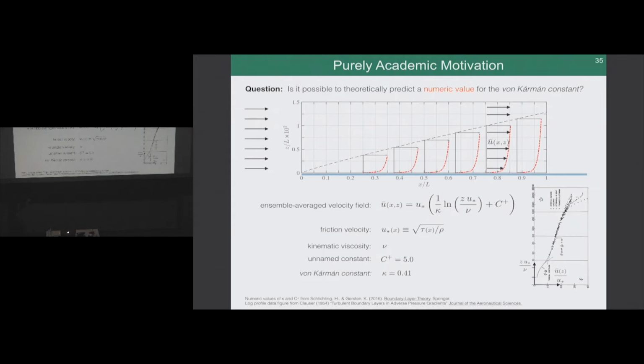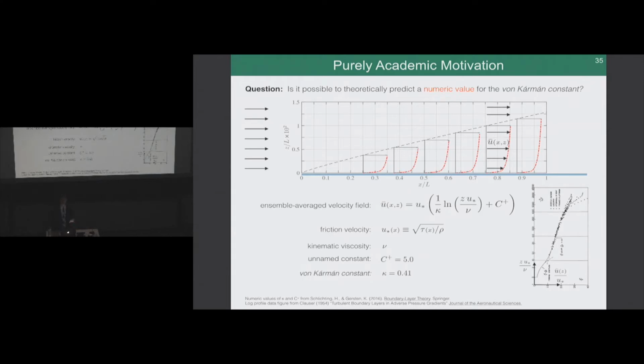And this boundary layer might be on the order of millimeters on the hood of your car. So it's really thin where the flow is stuck to the surface of your car, and then it's going the free stream speed just millimeters away. So you have this velocity profile, which describes that boundary layer. And it turns out that this velocity profile is logarithmic, and the von Karman constant kappa describes the shape of that profile. No turbulence model to date can predict the value of kappa.